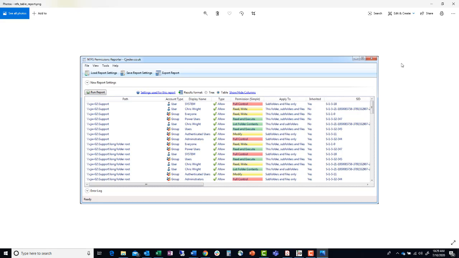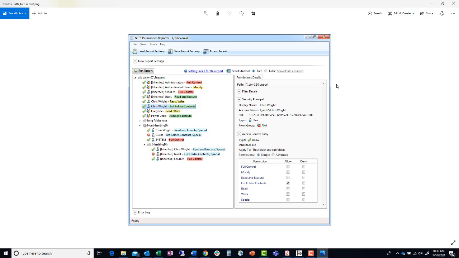But when you start seeing individual usernames, and that's not the standard, you have to look at that and say, why is this individual username on here? Is there a reason for it? Or is this something that we need to go in and change because someone has gotten elevated privileges and now you're in jeopardy of breaking the principle of least privilege?